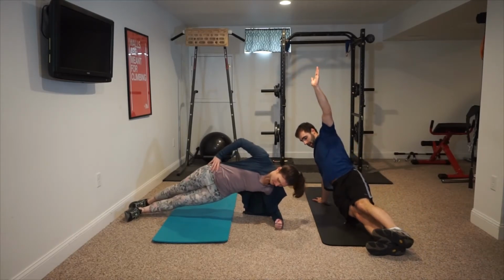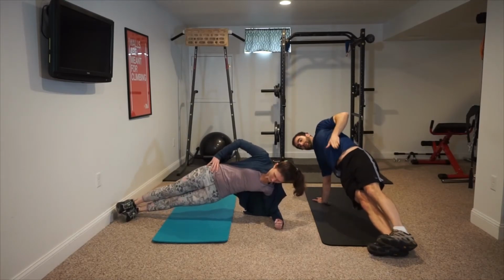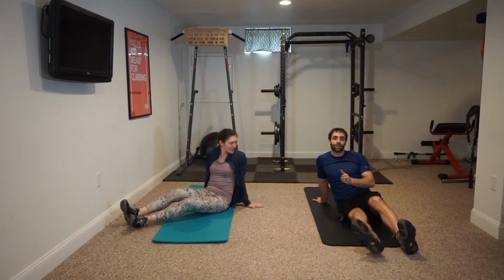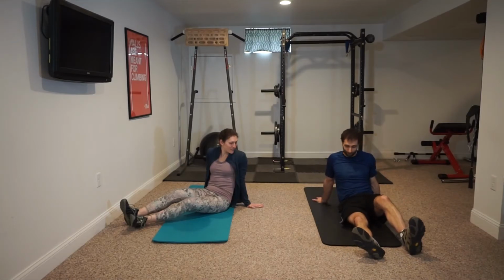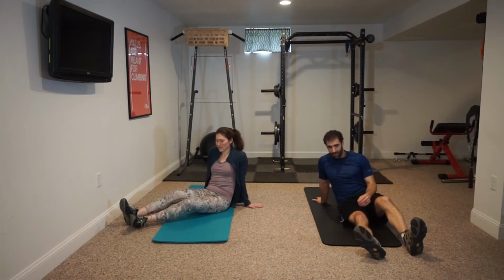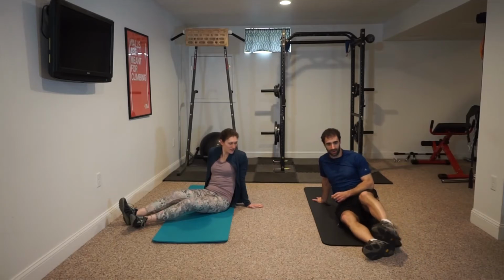Both the feet stacked. Coming down, getting the hips as close to the floor as possible, using the obliques to lift yourself back up. Be mindful to keep your body in a straight line. Try not to wobble and use your back to arch yourself back out of that position. You've got 30 seconds per side here. So we'll get going. In another 10 seconds, give everyone a little bit more of a break.